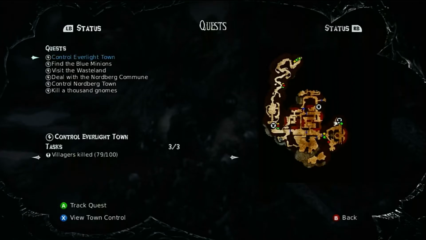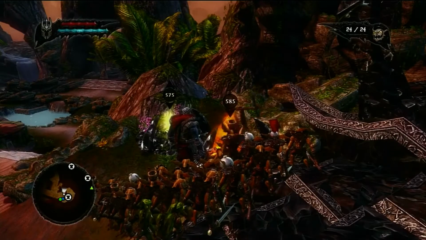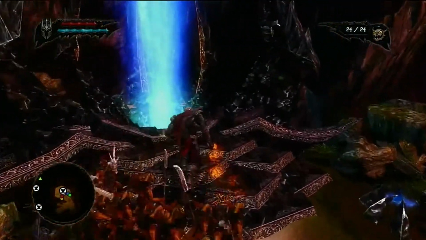So, looking at this, the elven town, there's a gate in the way. So I'd have to come from a different direction, possibly, by the look of it. And otherwise, I've broken everything. Cool! Let's go back home.